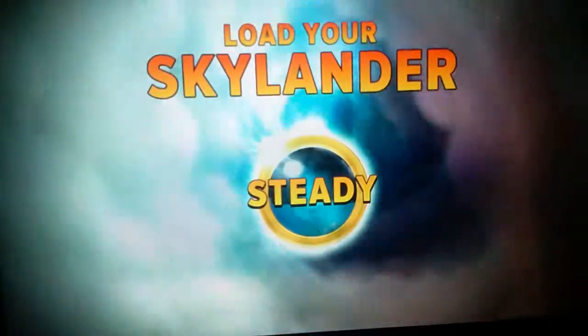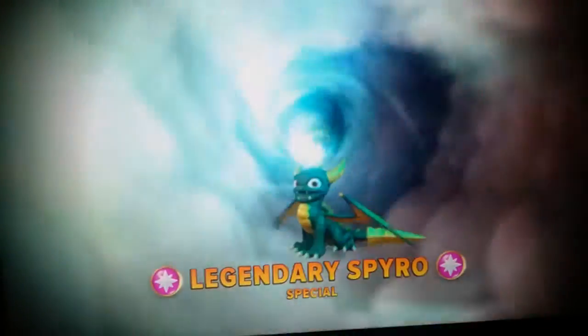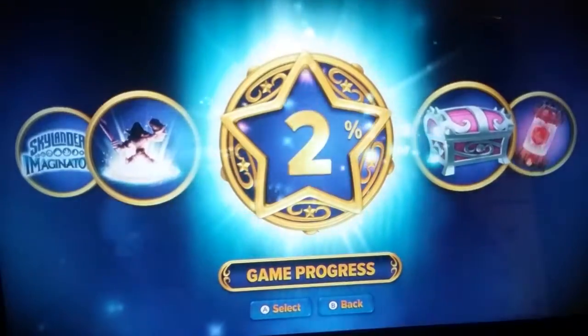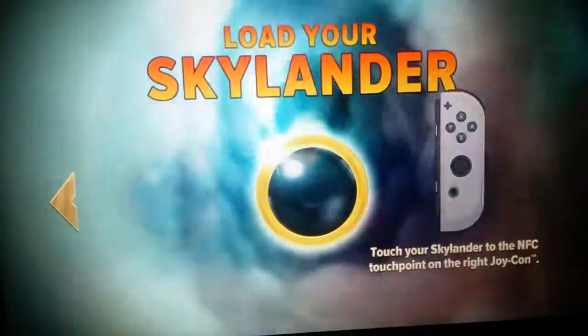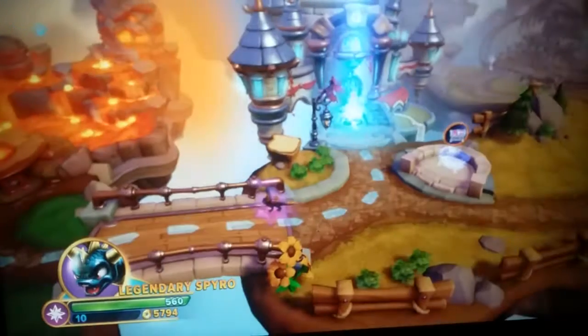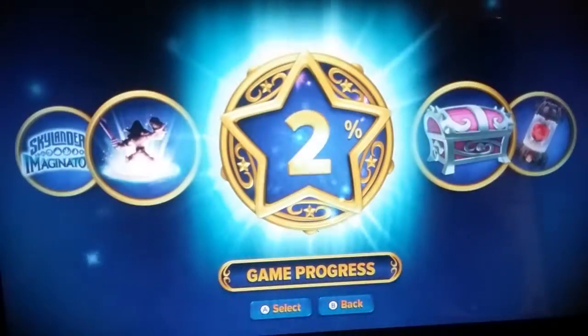Get ready. All fired up. I'm going to be able to scan everybody on this episode. Alrighty. All fired up. Okay, got you taken care of. Press the X. Go over to change Skylander.